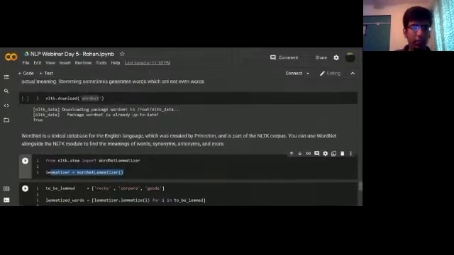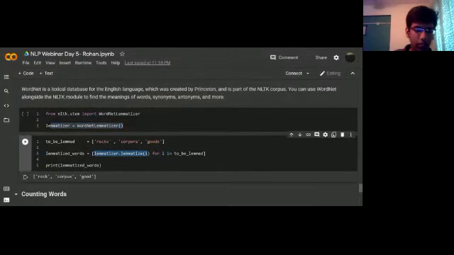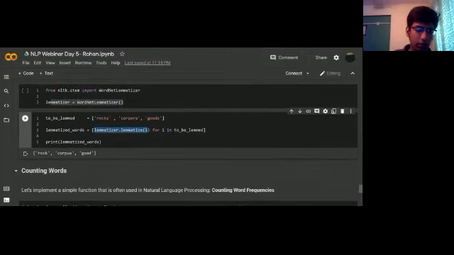Same as stemming, I've just taken some words, performed that function, and printed it out. As you can see, rocks comes down to rock, corpora, which is the plural of corpus, comes down to corpus, goods comes down to good. These are the rooted words which actually do make sense.